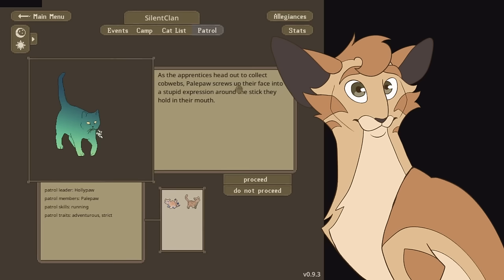As the apprentices head out to collect cobwebs, Palepaw screws up their face into a stupid expression around the stick they hold in their mouth.